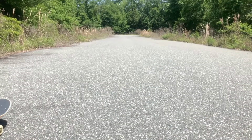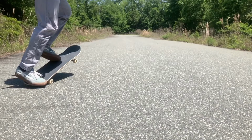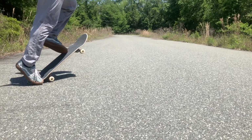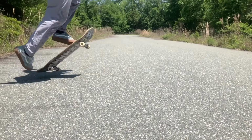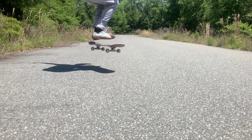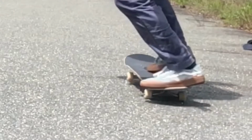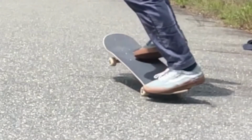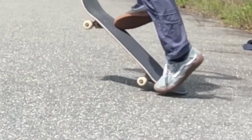Let's look closer at the scoop. You shouldn't just be trying to scoop the board down and back, but also forward as well. Watch how my toes sort of drag the board and push it in the direction that I'm riding when I do the scoop. At the exact moment you do the scoop, try and put a lot of pressure on your toes. You should be pushing down so hard with your toes for that split second that your wheel is touching, or at least close to touching, your board.